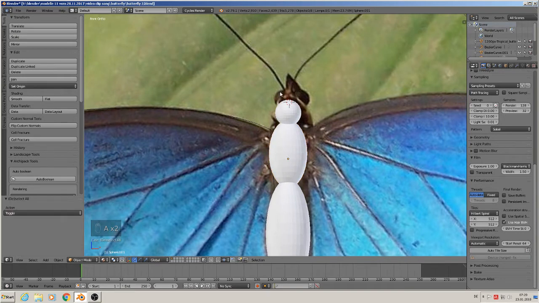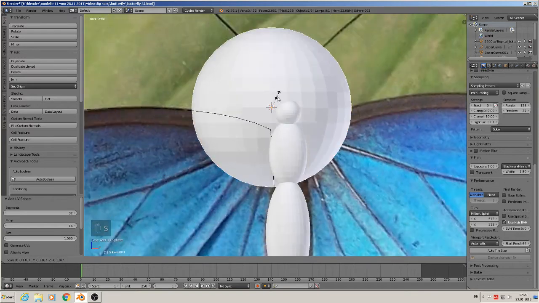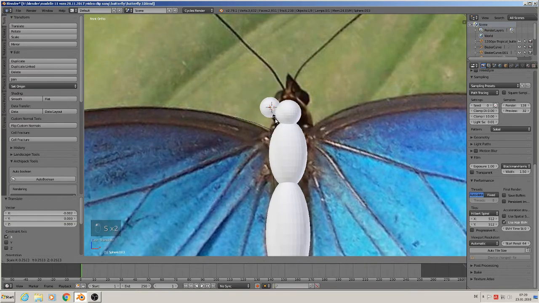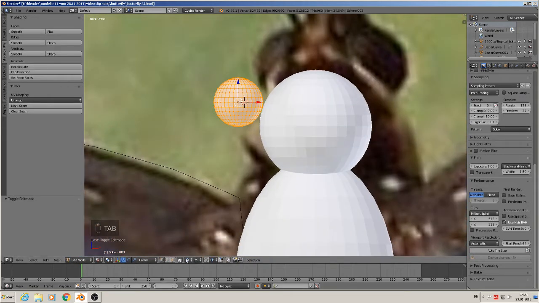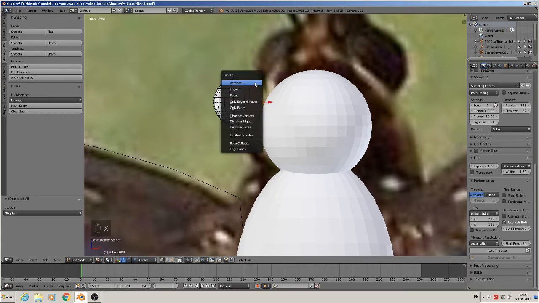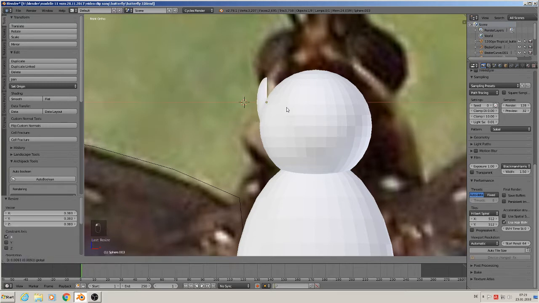Okay, so we make the eyes now. So we add mesh UV sphere again, scale them down to the size of the eyes. Then we disable the proportional, get here background selection, and B to border select, and X to delete the words. Now we have only the half. Then we scale X and can make it smaller, and that is the eye we want to plug onto.